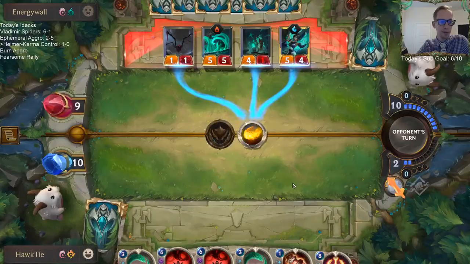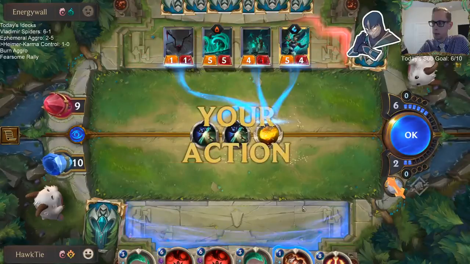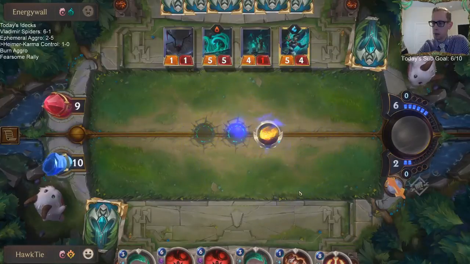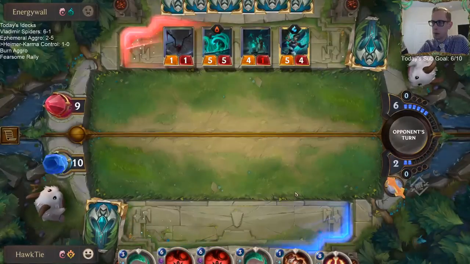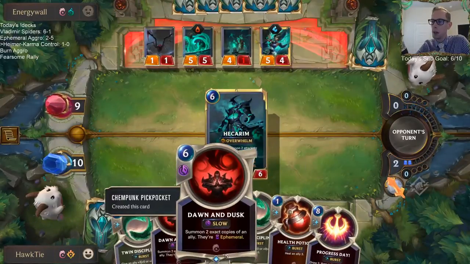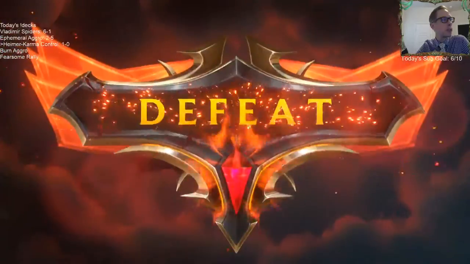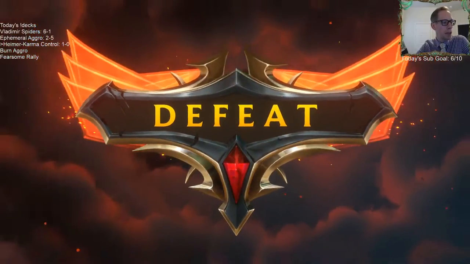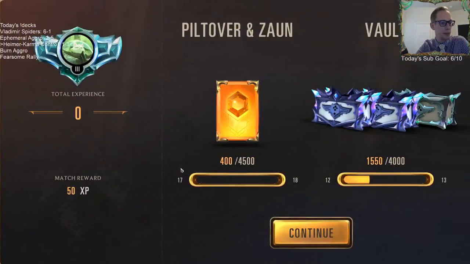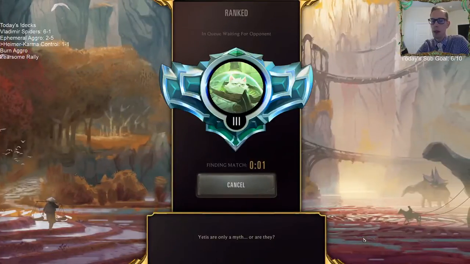Thanks, Cornbread. Reconsider. I think where this went wrong for me is whenever I had, yes, yes, yes, you won. I understand. I think where that went wrong for me is whenever my hand was like 17 Twin Disciplines and nothing else. I think that's where that went wrong for me.